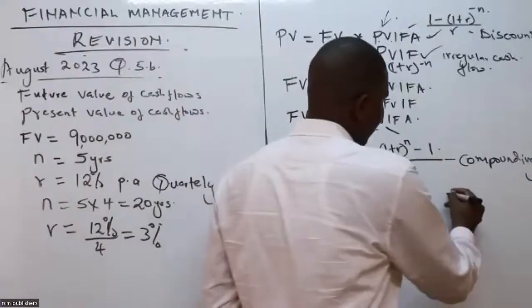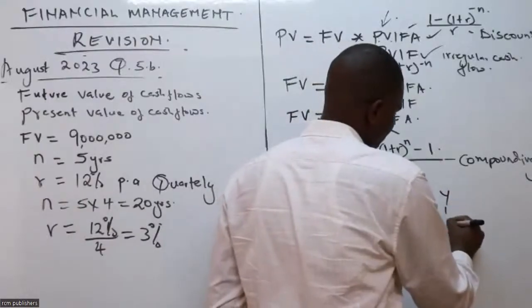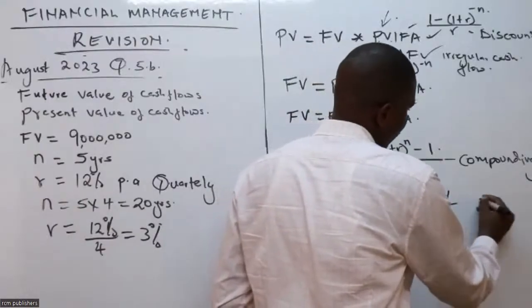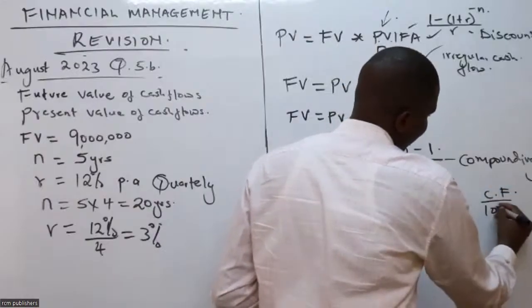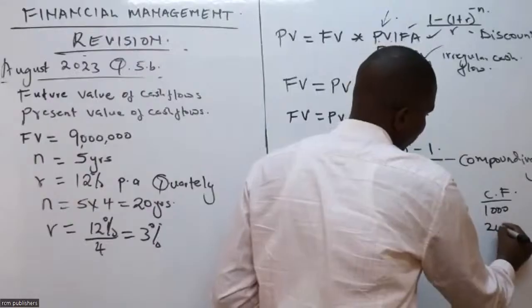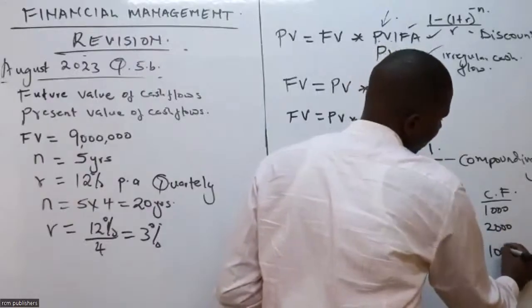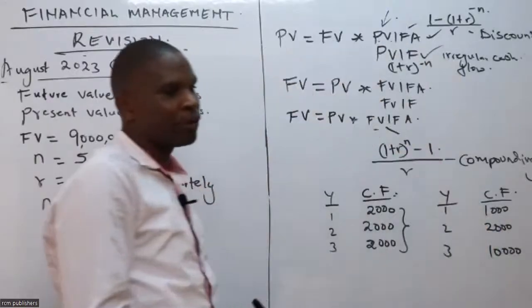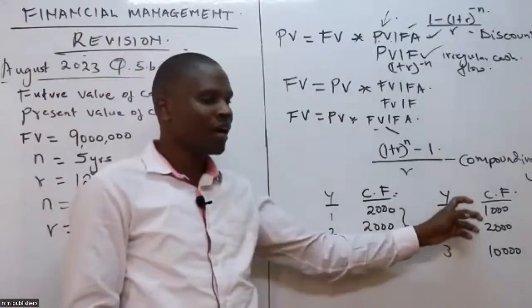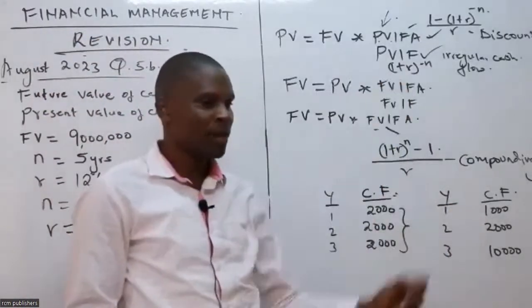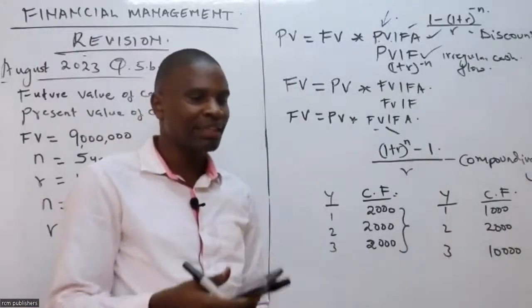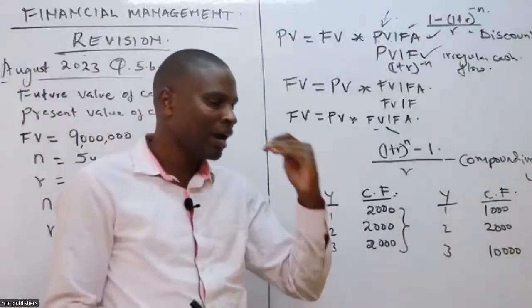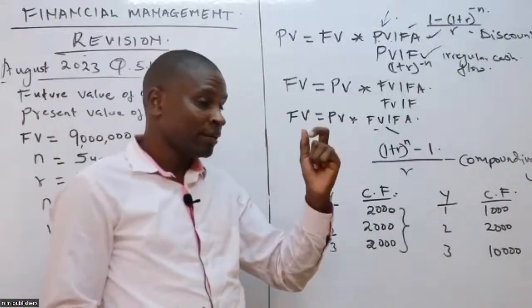When on the other hand, irregular cash flow, I have year 1, year 2, year 3 cash flow. Cash flow in this case, I have 1,000 here. I have 2,000 here. I can have 10,000 here. Those cash flow are not uniform, they are dancing. If you can look at this, year 1, 1,000. Year 2, 2,000. It is dancing, dancing, dancing. It is not uniform. Mercy, are we together?